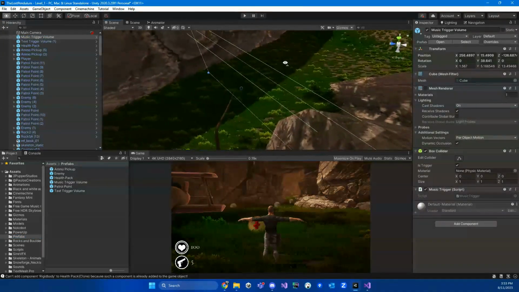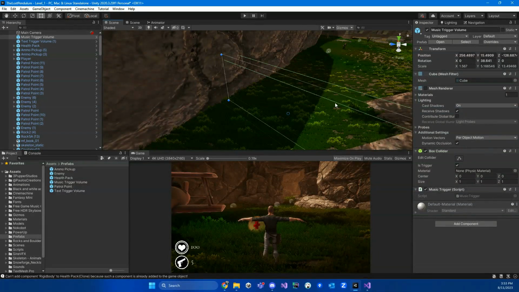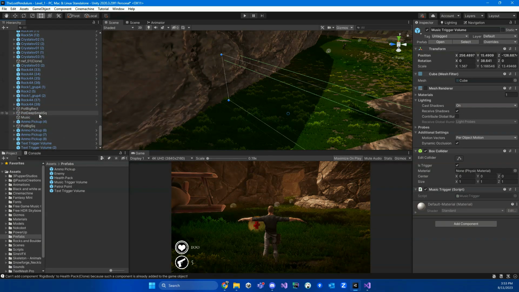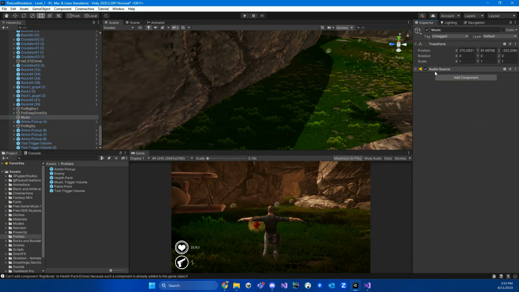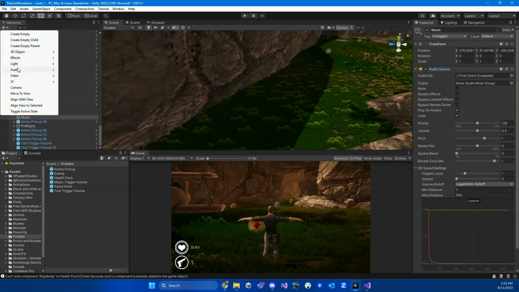That being said, now what we're gonna do in the music trigger, guys, is basically when the player walks into this, we are gonna play a different soundtrack. So we're gonna get access to our music audio source. All right, so I have one over here called music, right? It's simply an audio source. So if you don't have one already, guys, go to plus audio source, and that's simply it.